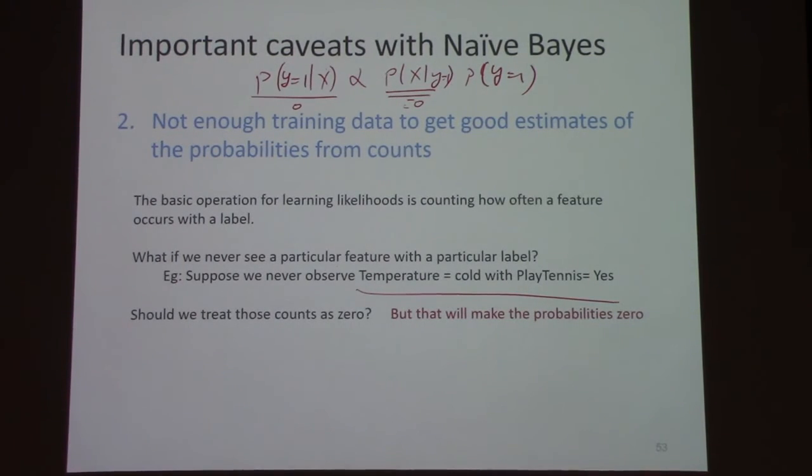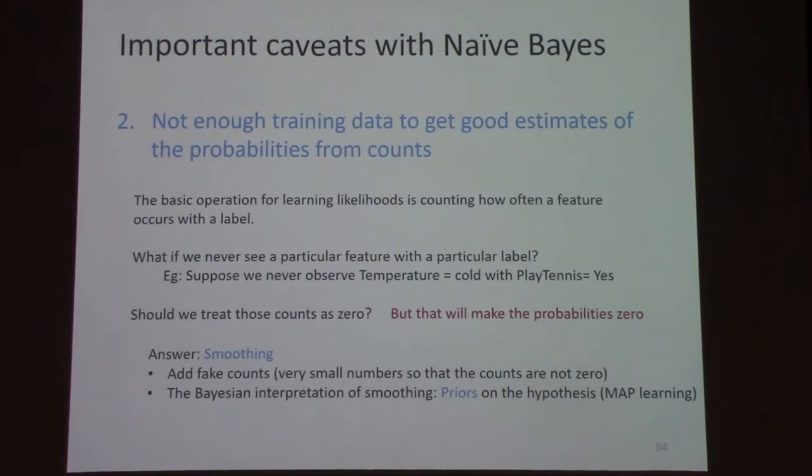You remember we were counting, right? We were building up all these counts. How do you start counting? You start counting by saying that the number of things that you've seen so far is 0. Then when you see the first one, the number of things that you see so far is 1. See the second one, the number of things seen so far is 2. So your counter starts with a 0. Instead, you start your counter with a 1. You basically make an assumption that you have seen every event at least once.